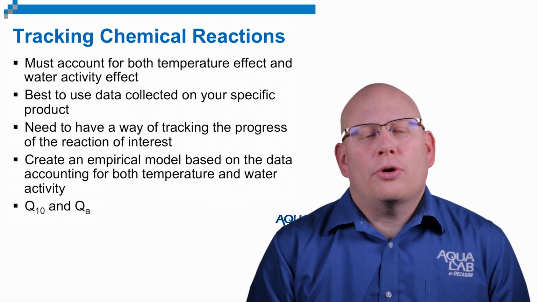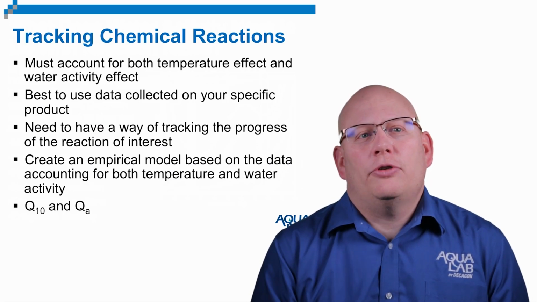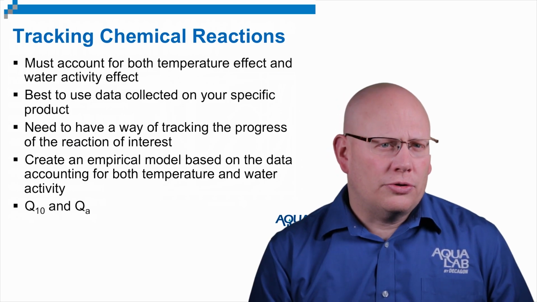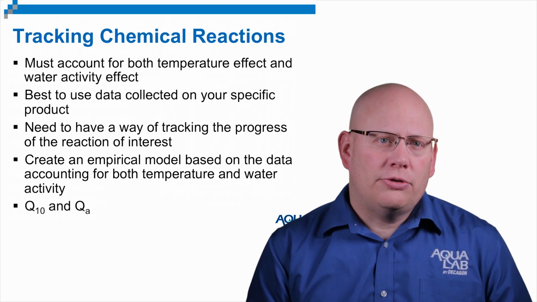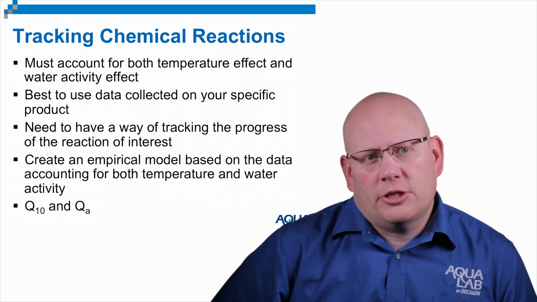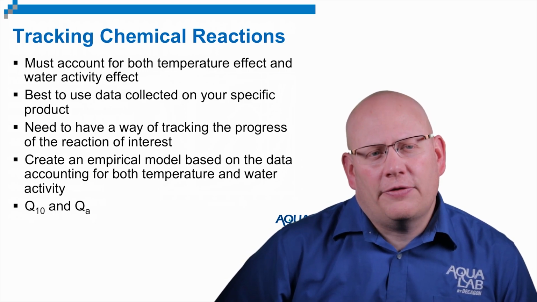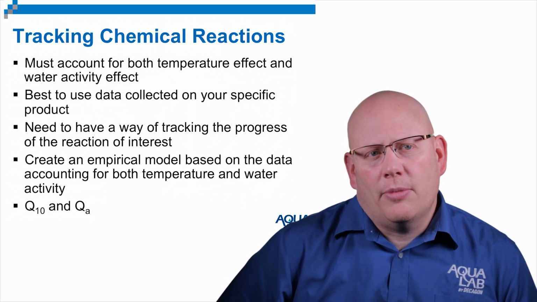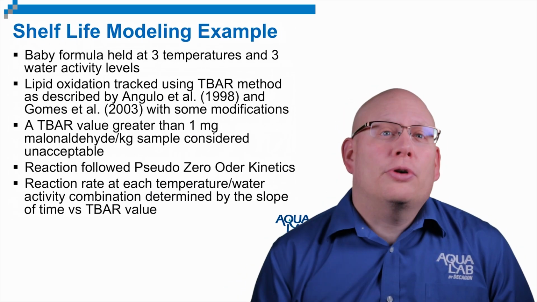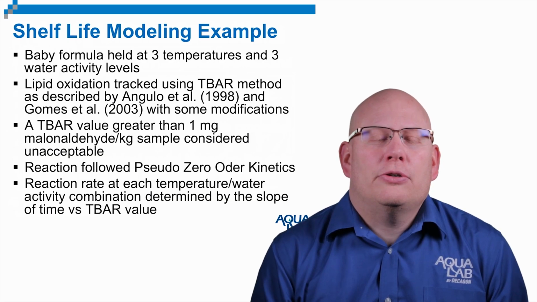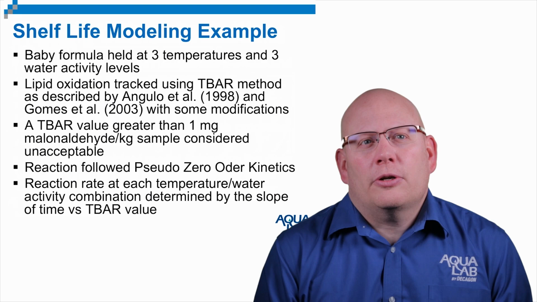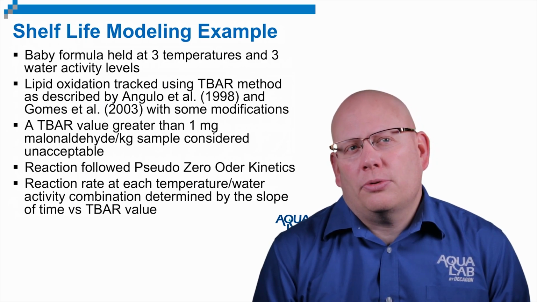And then you're going to create an empirical model that accounts for both temperature and water activity. The traditional or previous way of doing this was using what's called a Q10 and a QA, but it was difficult. The Q10 is an Arrhenius-based value. The QA was just basically taking those principles and applying them to water activity. But it's difficult to then combine them into one model that's based on first principles. So I'm going to show you how you would do it and be able to use this new thing called hygrothermal time.